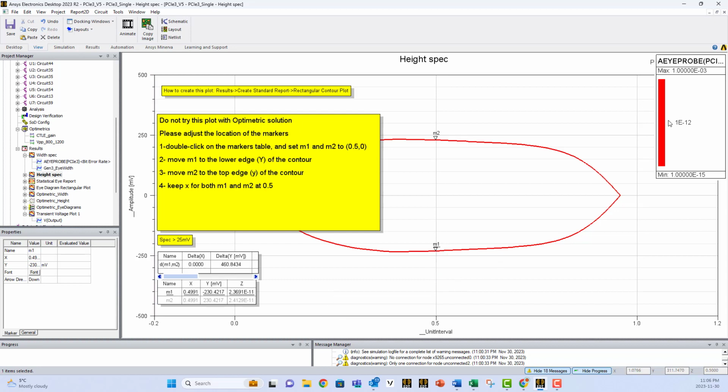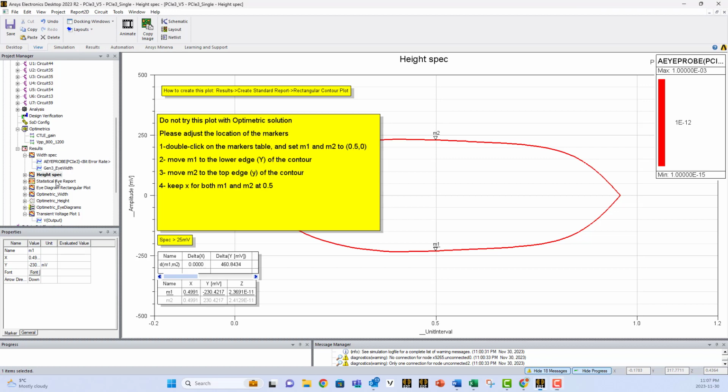So we forced this plot to have only one contour, and this contour must be at 1e-12 bit error rate. By reading the delta, we get the delta Y, that's the height of the eye, and that's the one that we can compare versus the specification, 25 millivolt. That's the spec of the PCIe 3. Of course, PCIe 3, like 4 and 5, they use NRZ signals, and consequently, they have only one eye. For PCIe 6 and 7, we have 3 eyes because they use PAM4, and the spec there is on the top eye, and everything is set for you there.